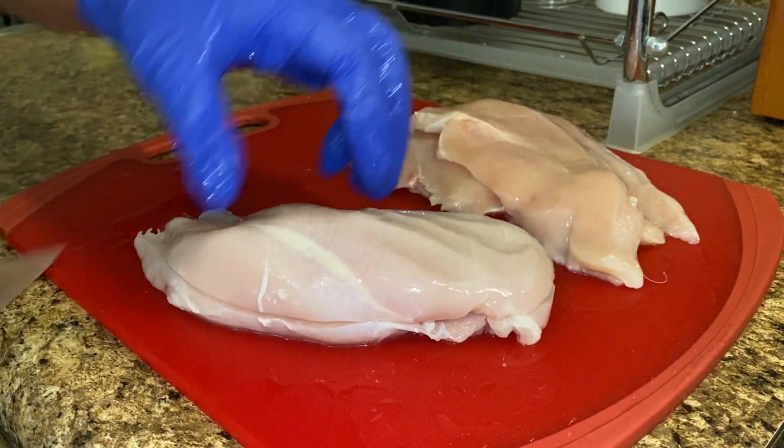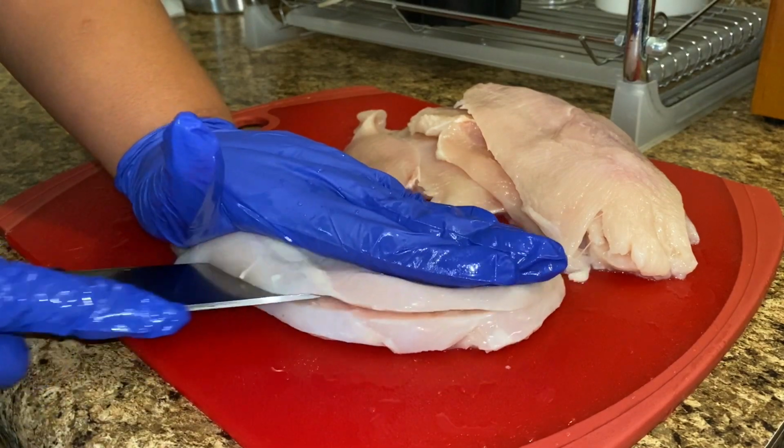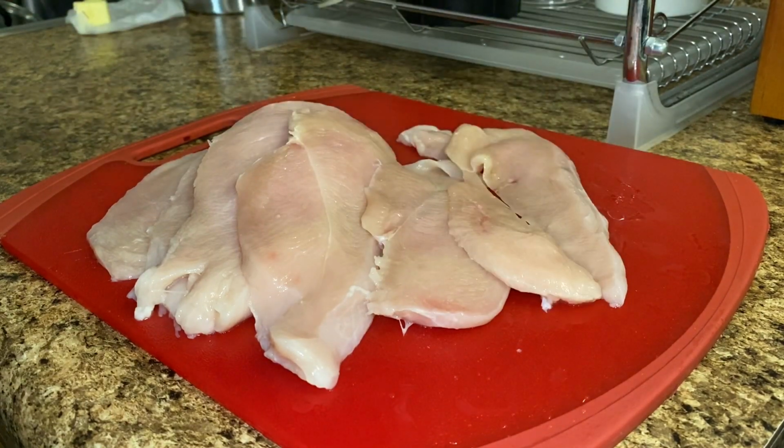I'm using a long carving knife and I'm just gently going through sections of the chicken breast to create cutlets. And just like that, from 2 chicken breasts I created 6 chicken cutlets. And next I'm going to go on to seasoning.